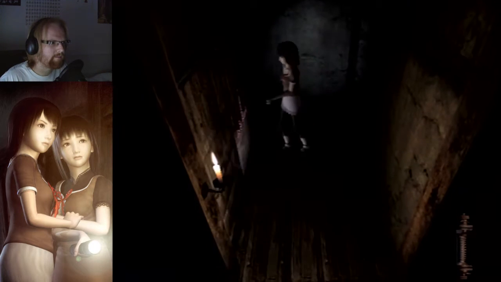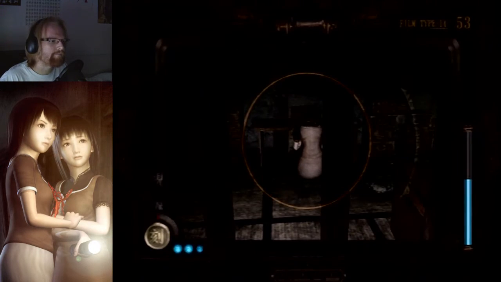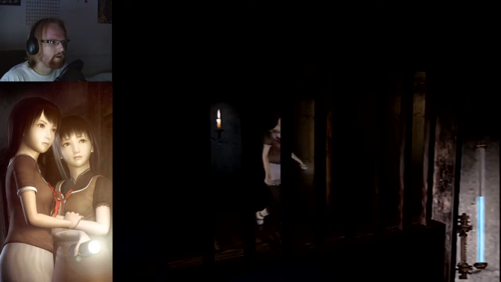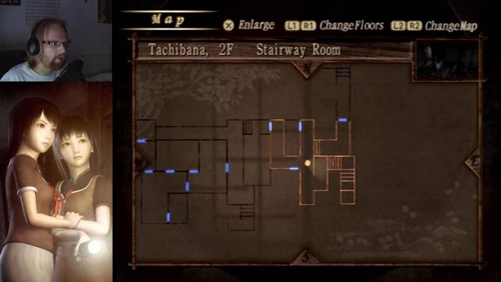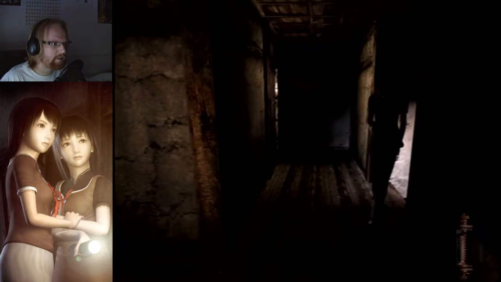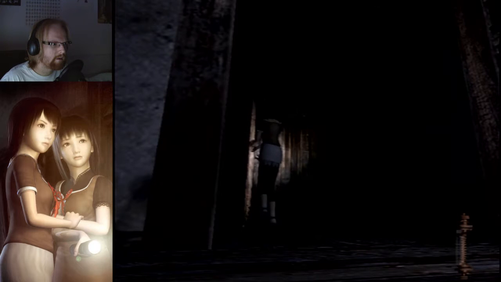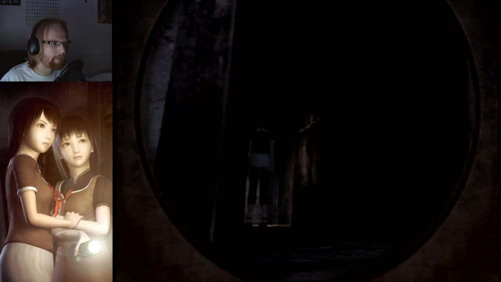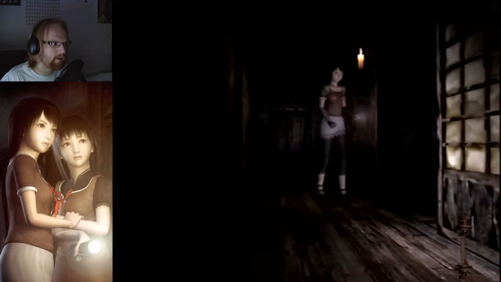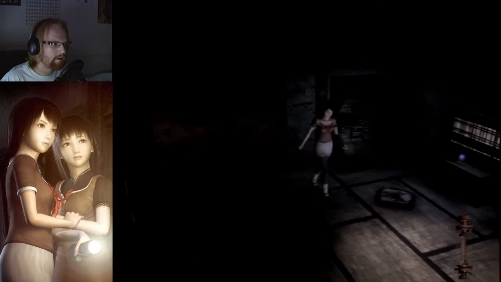Bum bum ba da dum. Crying Mayu. All right, so now we're going to go left down these stairs, through this door. Okay, going the right way, doing the right thing. Yes, I am. We're going to go this way, in here. Okay. Ooh, grab it.